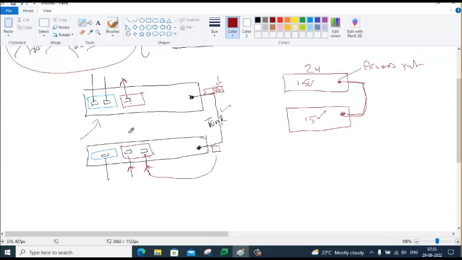Even if I have multiple VLANs like this, and I don't want a shared link, I want a dedicated link, then I'll give VLAN 20 one link, and VLAN 10 another link.